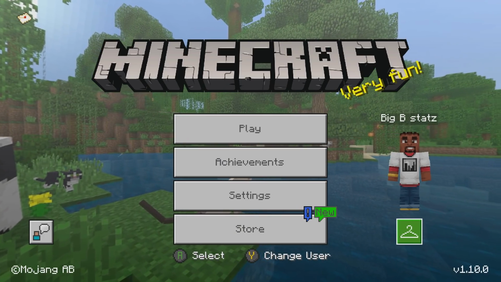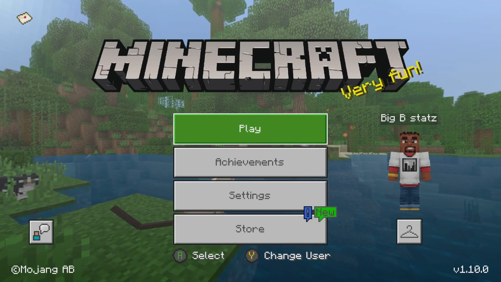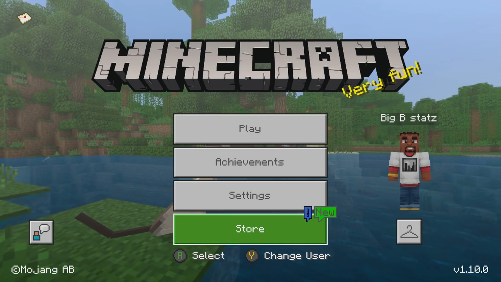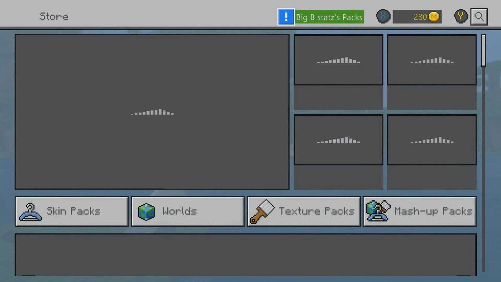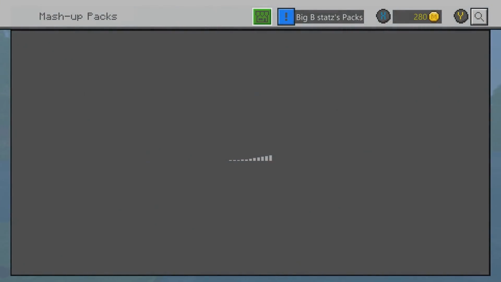We have on this brand new skin, because today we are going to be checking out a brand new pack that was released by 4J Studios. Actually, their first one on Minecraft Bedrock Edition, which is the Seasons in the City pack. So this is going to be very, very cool, which is actually a mashup pack.